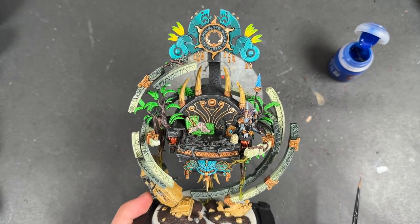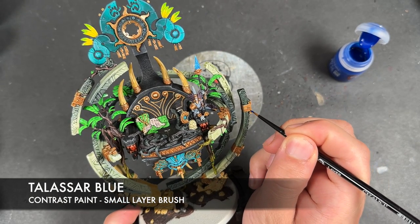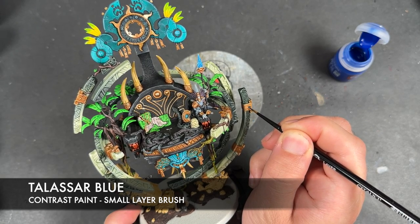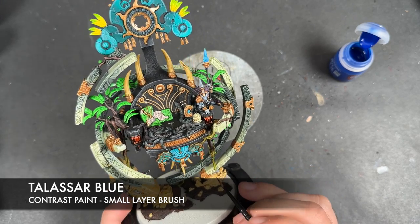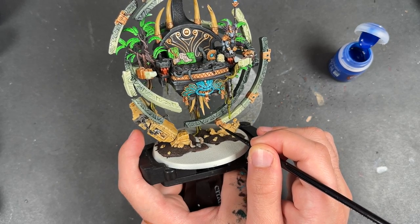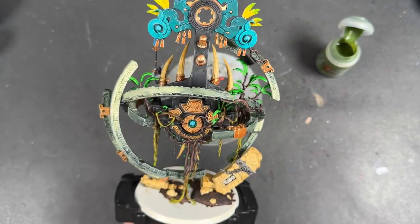So with that done, to finish it off, we're going to take some Talassar Blue, and for all these tiny little gems scattered around the model, I'm just going to apply this over the top. So with that done, Kroak's throne is now finished.